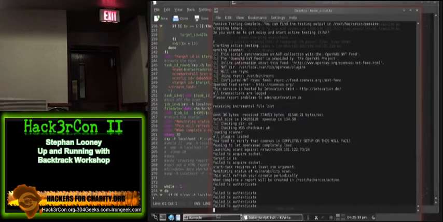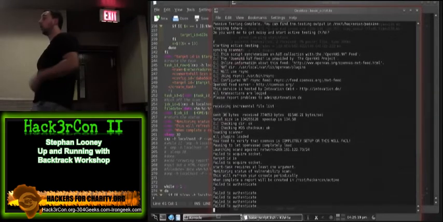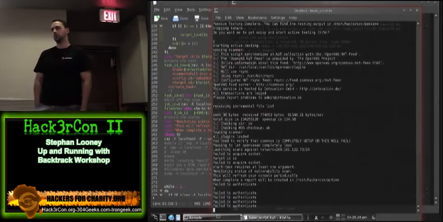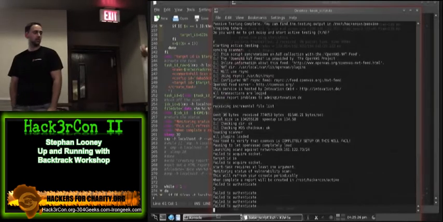So you won't be able to run this as well. You can run it against localhost, but if you don't have an internet connection, I'm running it, yeah, right now on localhost.